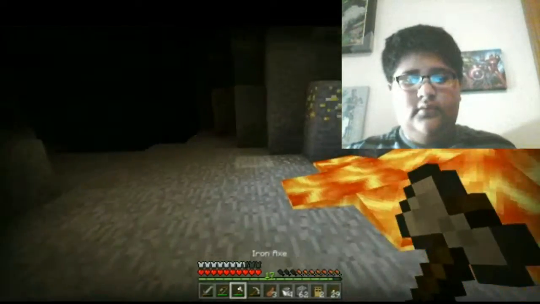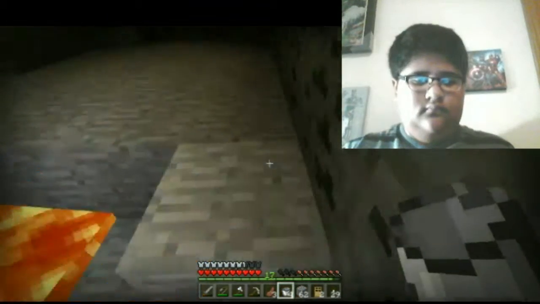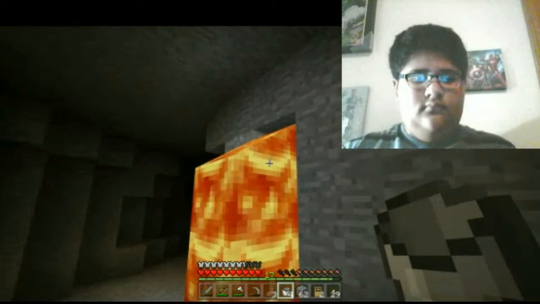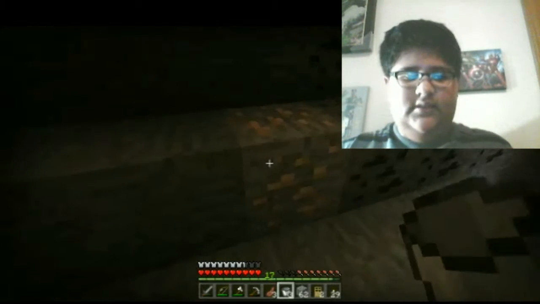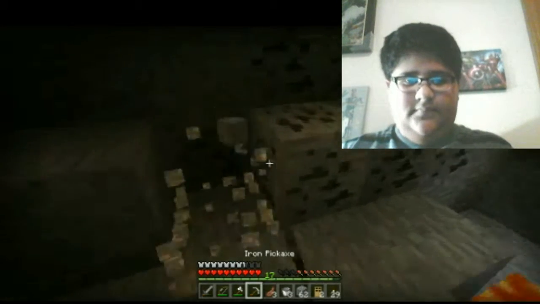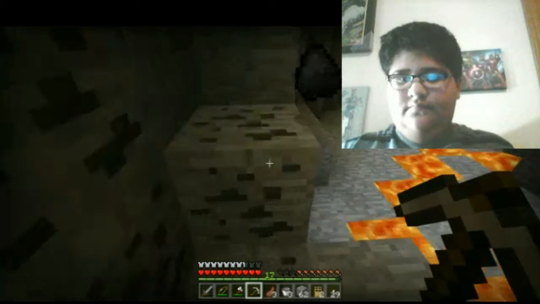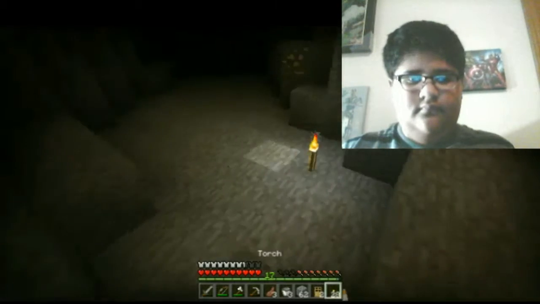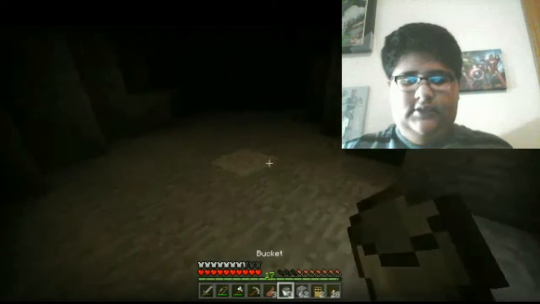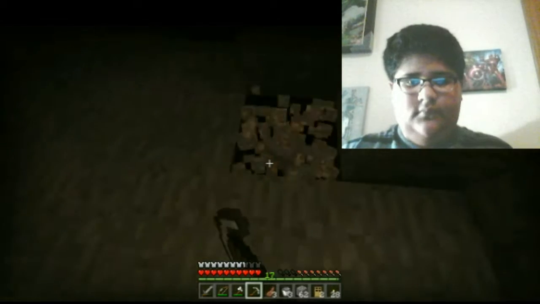We found gold. Some gold here. We have 2 buckets of lava. That's good. Let's get this. Iron here and coal. Then we'll get the gold. I don't know. Let's get the gold real quick. Iron.